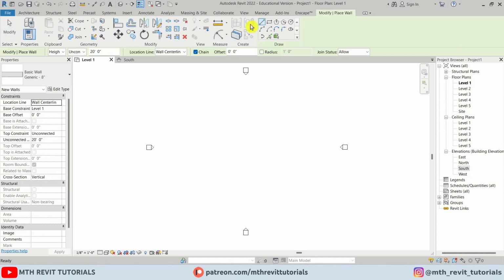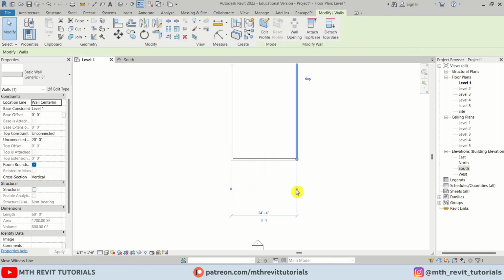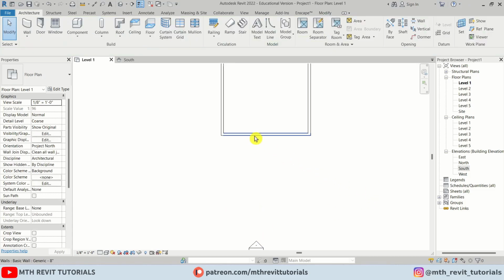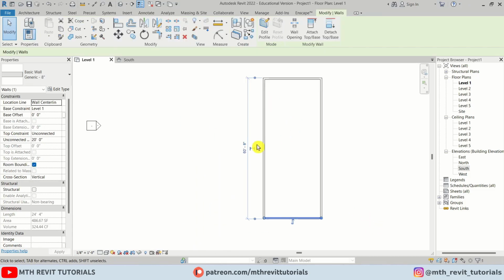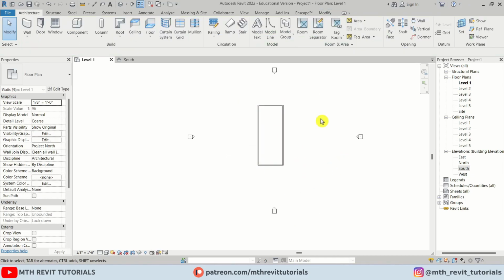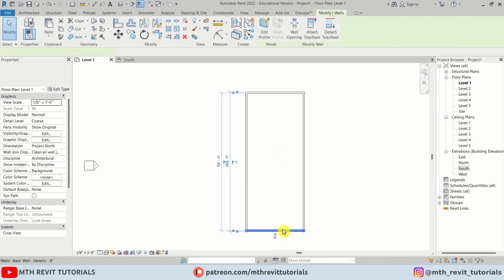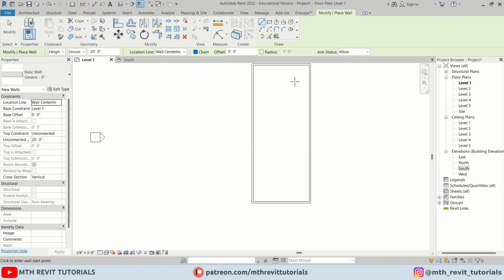Let's select wall from here, and then I'm going to create a rectangle 25 feet by 60. Now let's just drag this to the center. Now I'm going to select this wall and press CS to create similar.